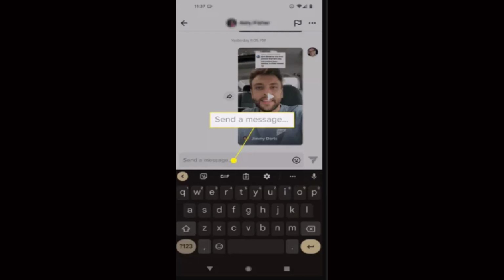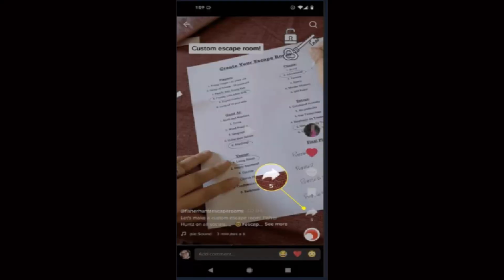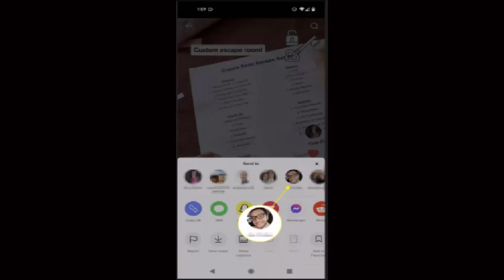Another thing, if you want to send TikTok videos or share some content with the person on your chat page, the first thing you need to do is log into your account. After that, find the content that you want to send to this person. Click on the share button, which is located in the right-hand corner at the bottom. As you click on the share button, a drop-down menu appears, and right on top you'll be able to see a contact list of people that you frequently text or send messages to.